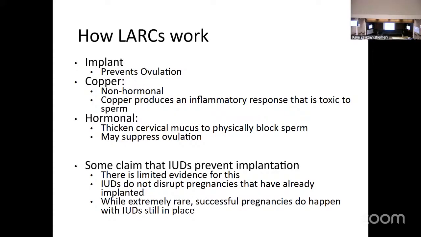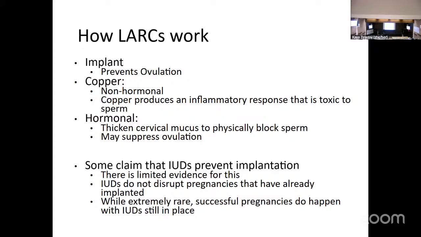The copper IUD, non-hormonal here. This is basically producing an inflammatory response in the uterus. And as the sperm move into the uterus and try to get to the uterine tube, they die off at way, way higher rates even than they usually do because of this inflammatory response. We've created a really inhospitable environment for sperm. And we said that of the million that are released during ejaculation, only about 100 were making it to the uterine tube in the first place. All right, so this usually gets them.